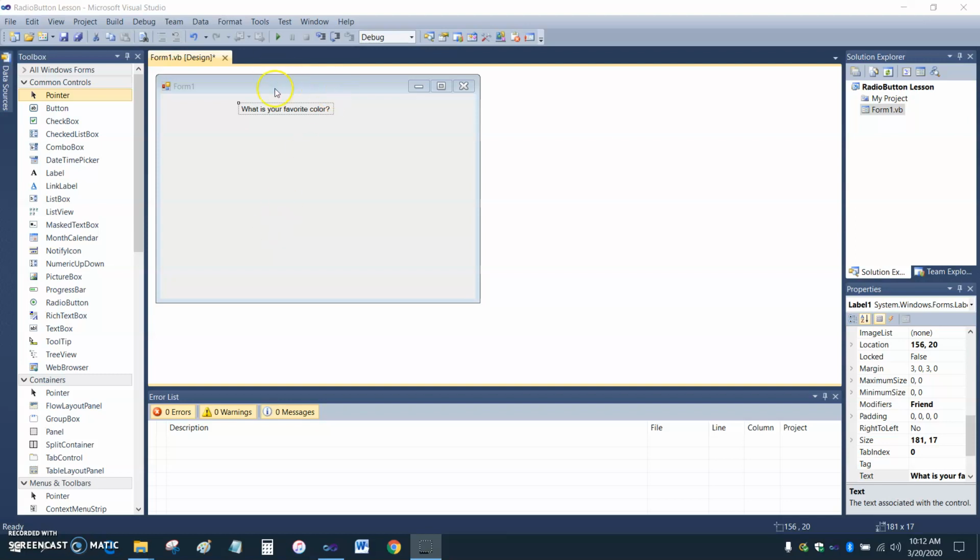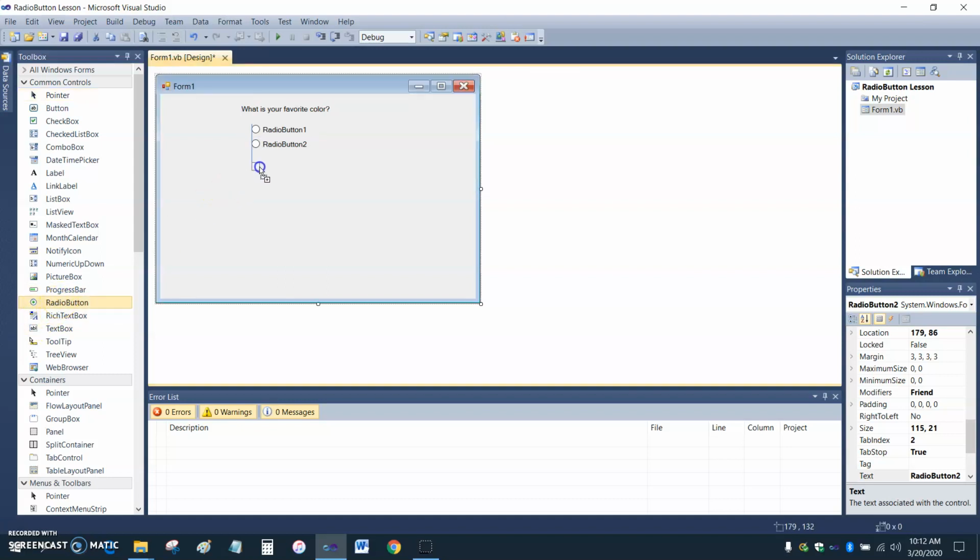So let's start by just having a question that requires one answer. What's your favorite color? So let's label 1 there, and then I'm going to put 1, 2, 3 radio buttons in. The text properties, just like checkboxes, are the labels for these, so you don't have to put a separate label in.